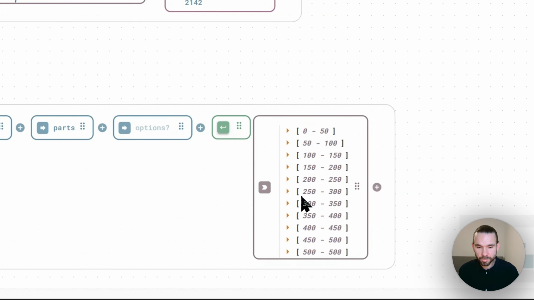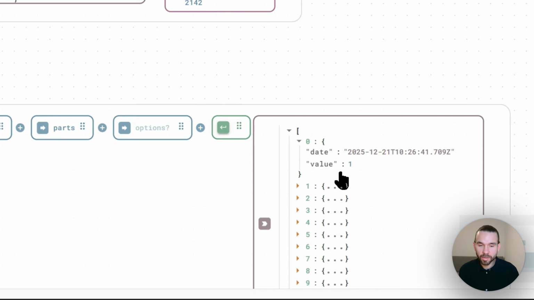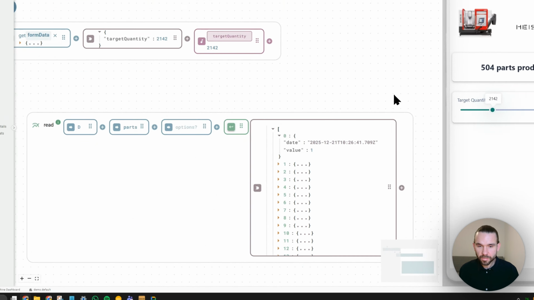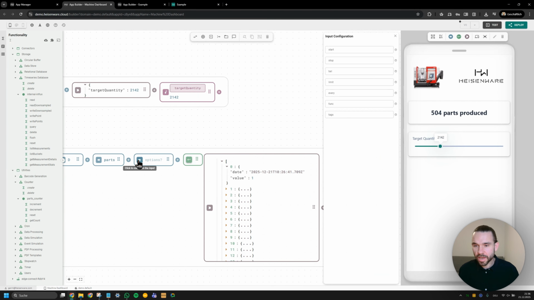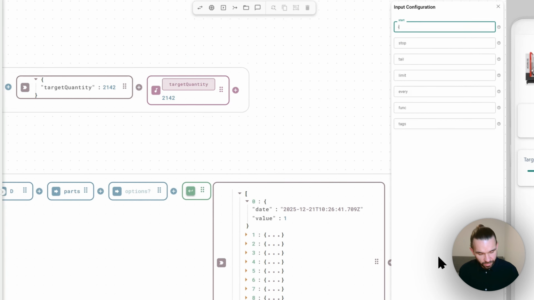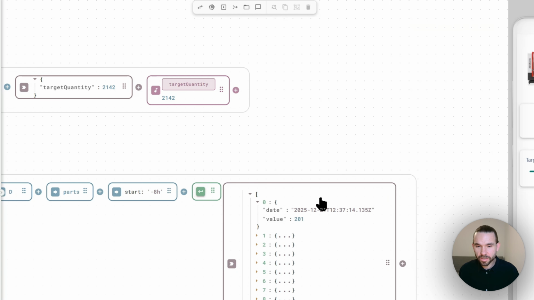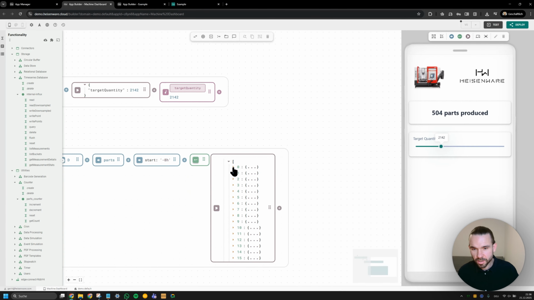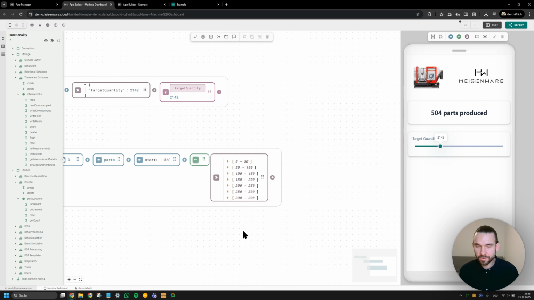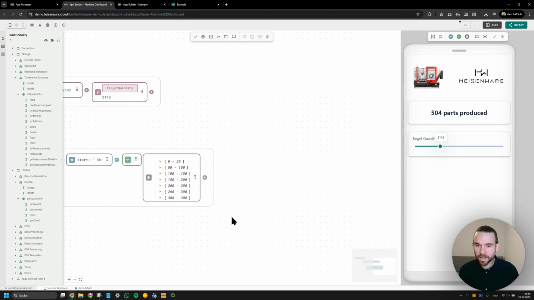And I can just trigger it manually, and we see all the values, which is always a timestamp and a value. And now I want to look 8 hours into the past, let's say one shift. So I define the start as -8 hours, trigger it, and as you can see now, the start date is 8 hours ago. And we have only roughly 300 entries left in our array.